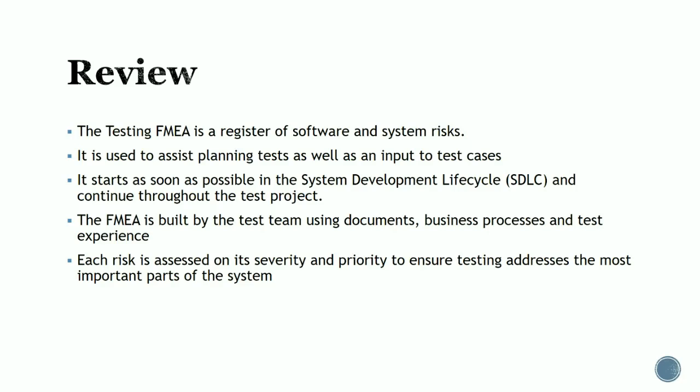So you're adding and you're finding things that could possibly go wrong with the system. Each risk is assessed on its severity and priority, and in the spreadsheet there are clear descriptions of what each of those levels mean, and by allocating the severity and priority, we're able to keep things in the right sequence. More important things at the top, cosmetic stuff down the bottom.